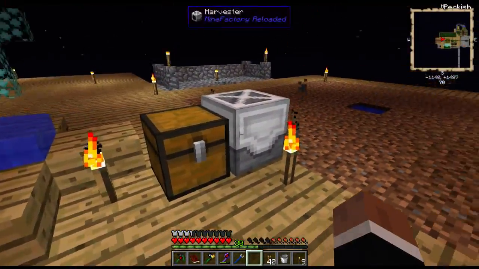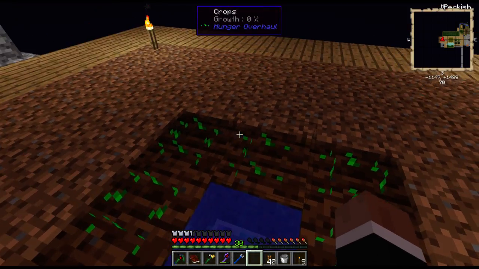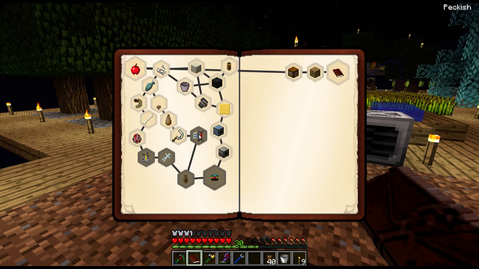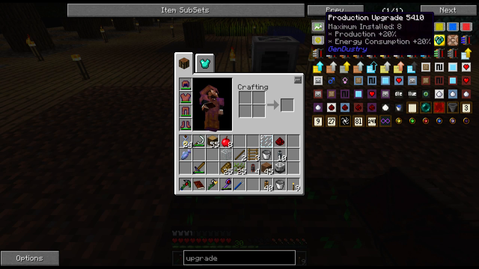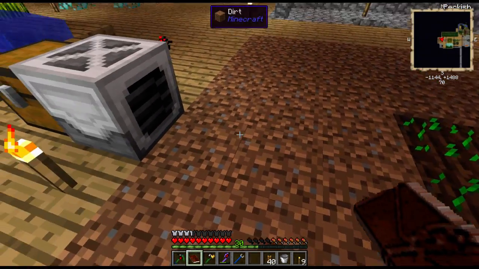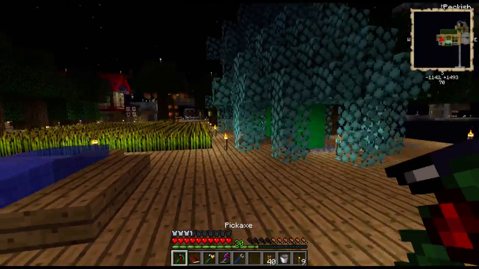Let me put that chest just behind this one. And we tell this one to consume that. Oh, it's only gonna use a 3x3. So we're gonna need some expanded stuff there. That's this one. The upgrade. Radius increased by 3, by 4. We need by 3, so 1, 2, 3 extra. That's tin, raw plastic, gold nugget, and tin redstone. It's not too complicated, but I need to craft that up.